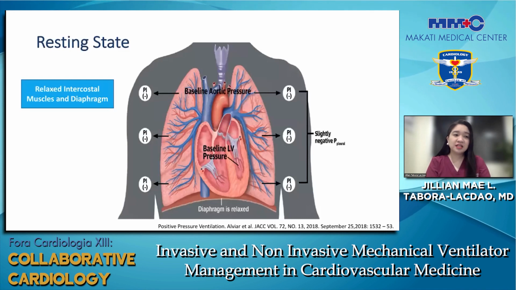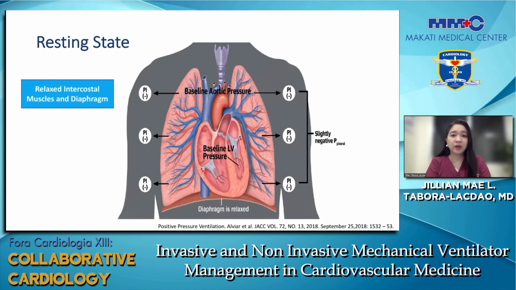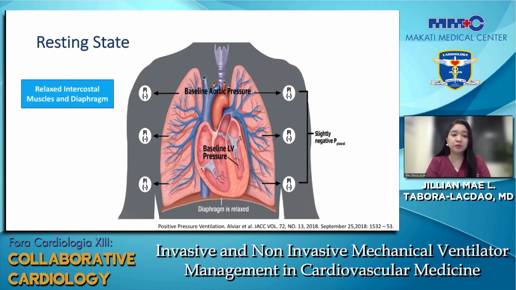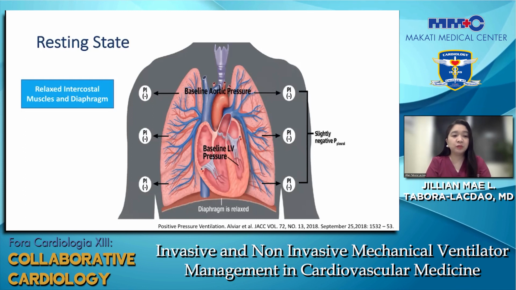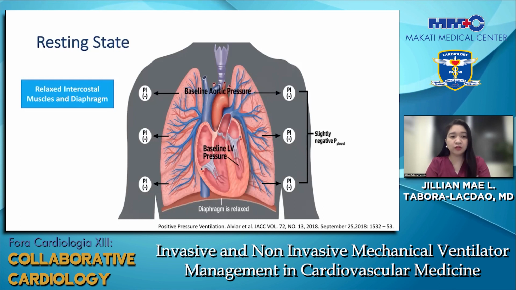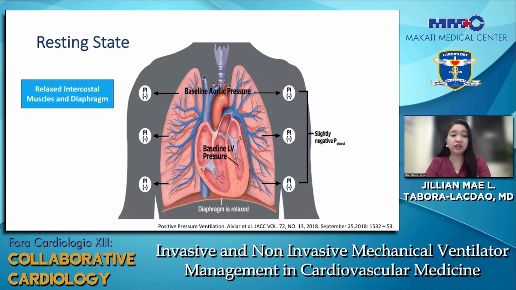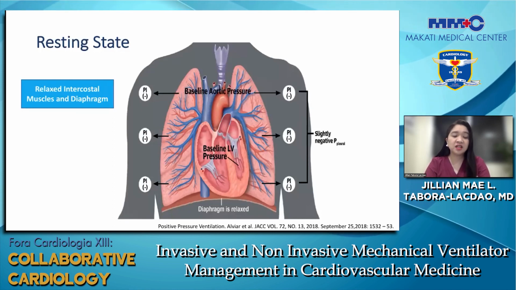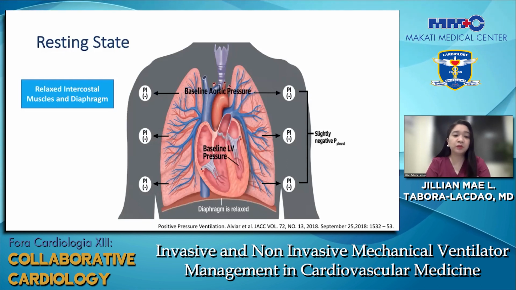As you can see in this slide, this is the spontaneous breathing illustration of a resting state. You can see here the relaxed intercostal muscles and diaphragm. The endothoracic pressure, also known as the intrapleural pressure, influences the cardiovascular physiology. At rest, the functional residual capacity is determined by two forces. Number one, the thoracic wall with a tendency to spring outwards, and number two, the alveolar units, which tend to collapse. In the resting state, the pleural pressure is slightly negative.